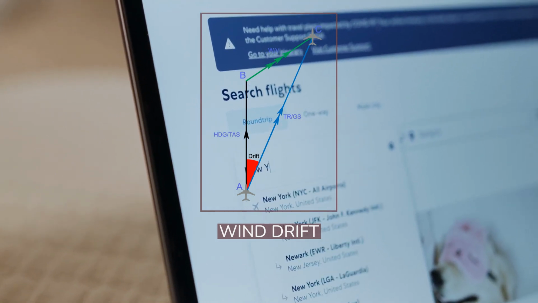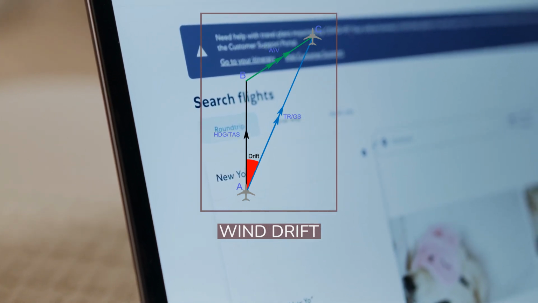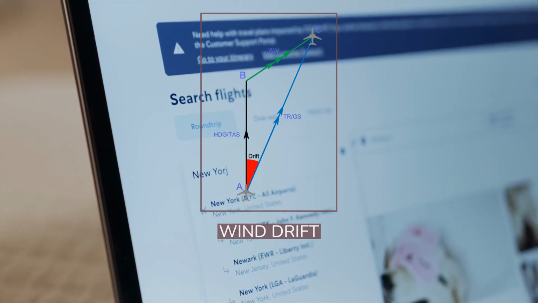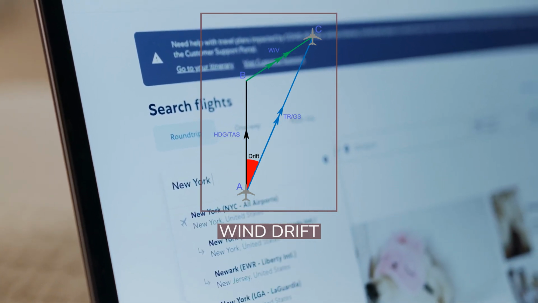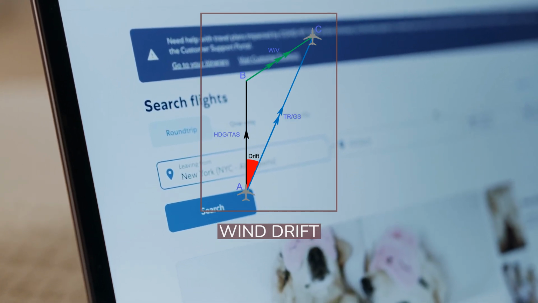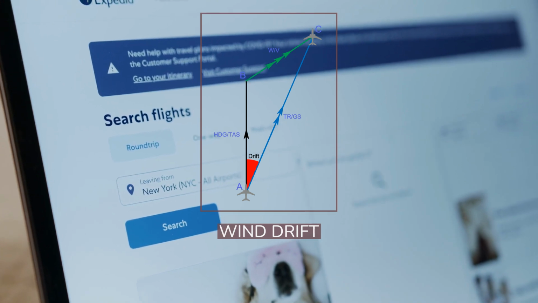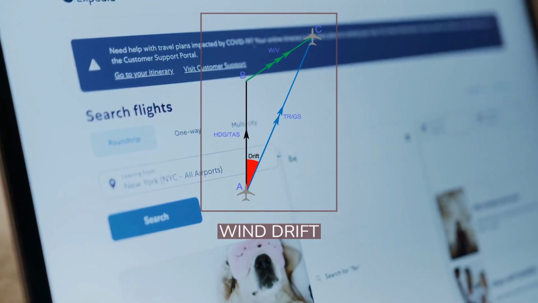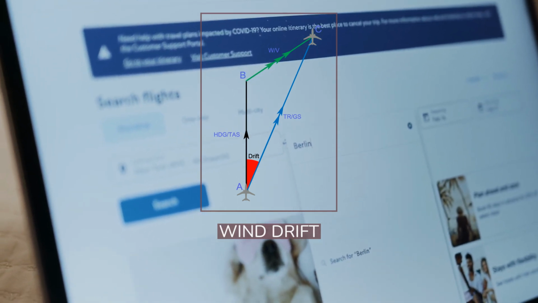Once the pilot has calculated the actual headings required, the next step is to calculate the flight times for each leg. This is necessary to perform accurate dead reckoning. The pilot also needs to take into account the slower initial airspeed during climb to calculate the time to top of climb.